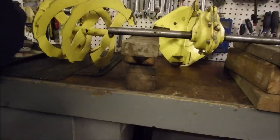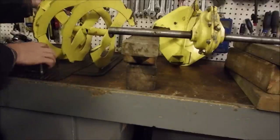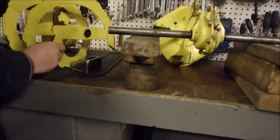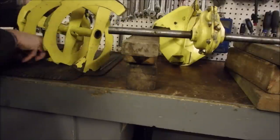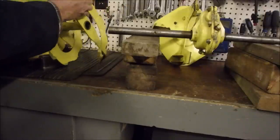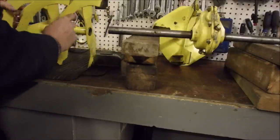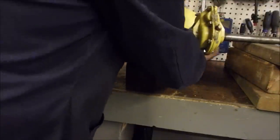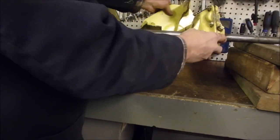if there was a piece of snow, let's get a piece of snow. Here's a piece of snow. So as this rolls forward now, you will see that piece of snow is augered to the middle. We'll do that again. So our snow is there. It's rotating so that our snow ends up in here, rotates up. I know this is crazy, but this is the most important part. If you get this wrong, you get it all wrong.